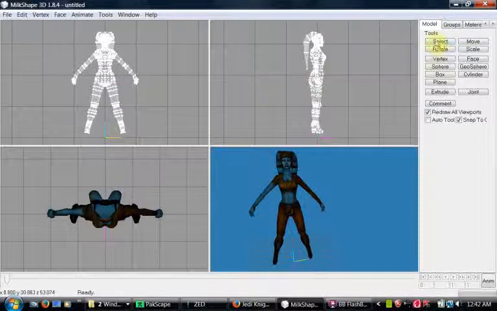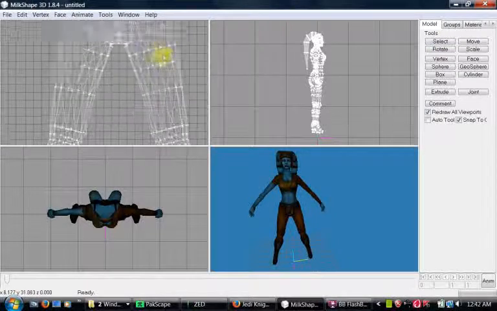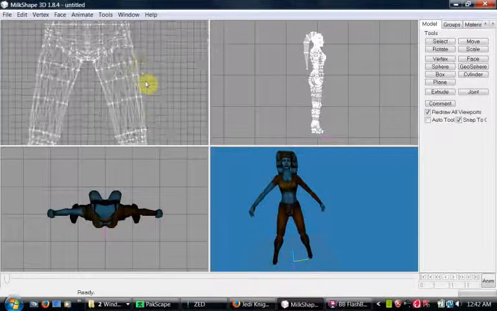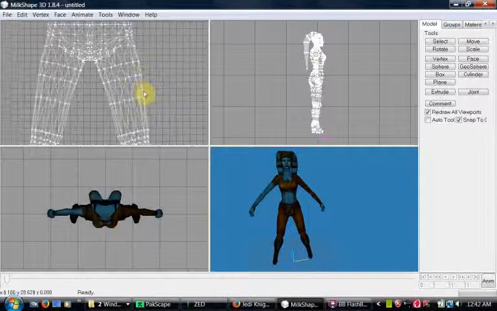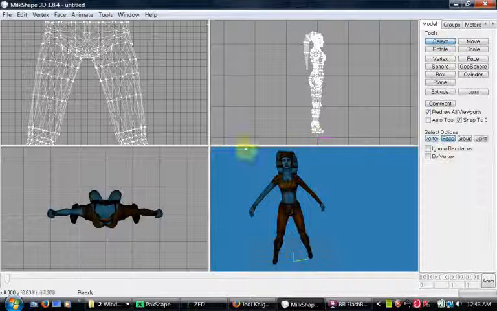So in order to zoom in, you can't be in select mode. So go out of select mode. Then you can zoom in, and for basic controls and how to use Milkshape, if you don't know how to do that, you probably should learn that by watching some other tutorial. It's pretty easy to get the hang of though. Alright, so we select faces.